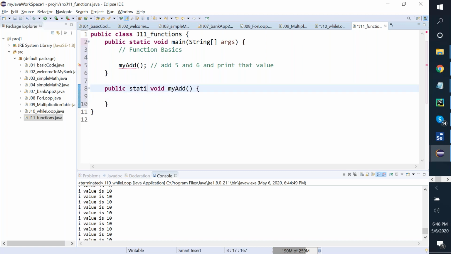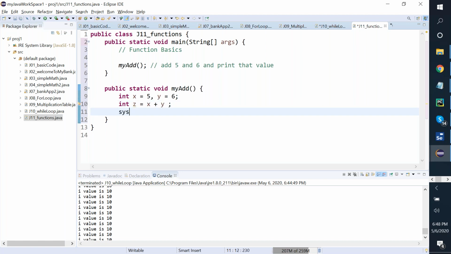And I'll say int x equals 5, y equals 6. I think this is not bad. I have to then say int z equals x plus y and print z. I'll just print my add of 5 and 6 is plus z.